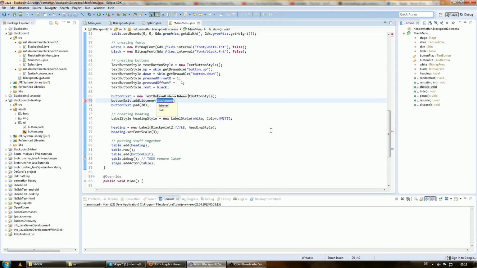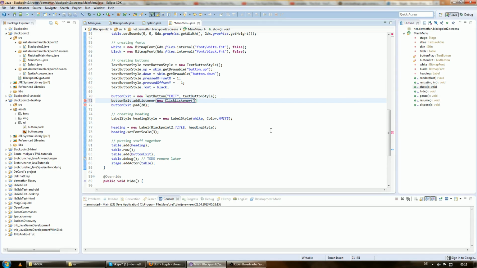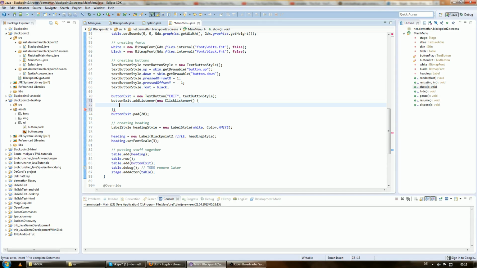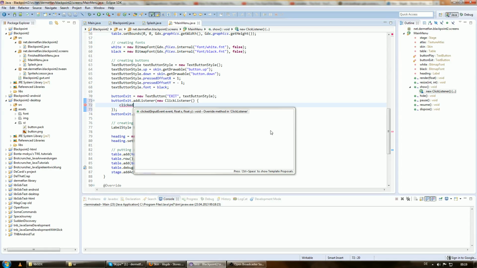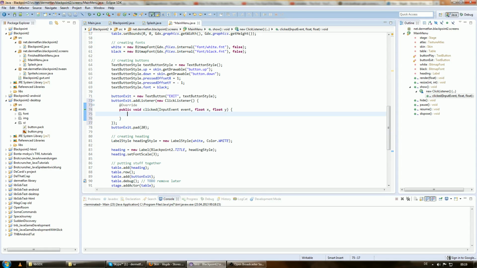And we choose a new click listener for that, which we have to do like this. And inside here we say clicked, and then you just press control space and it gives you this, and you press enter and remove all of this, and all we want is to actually exit.